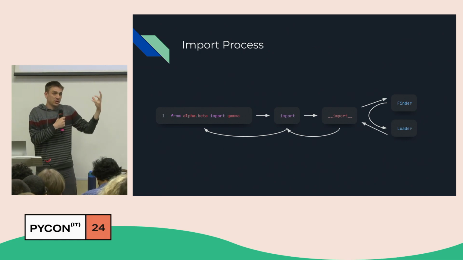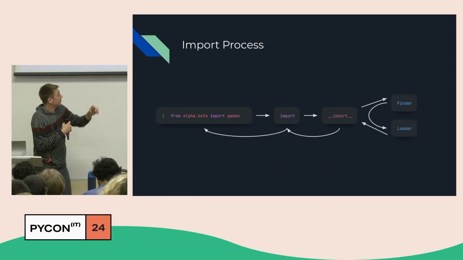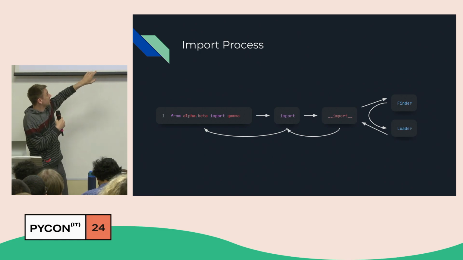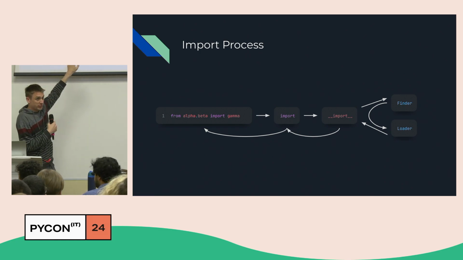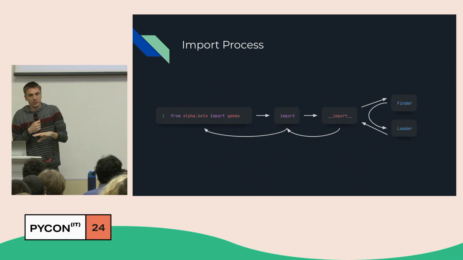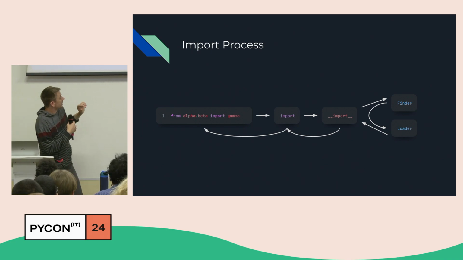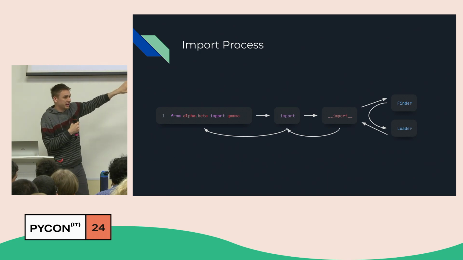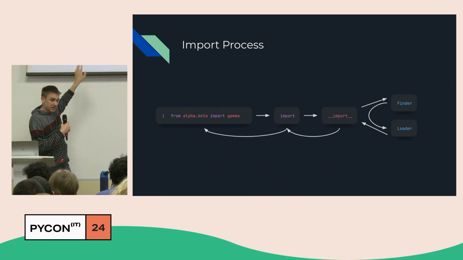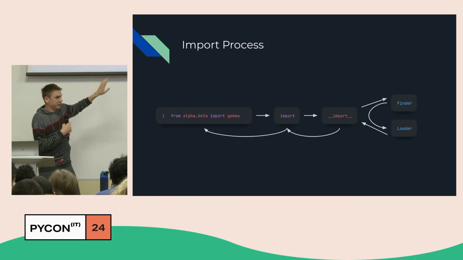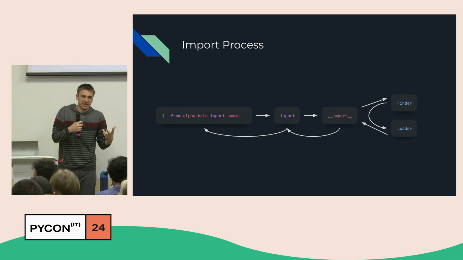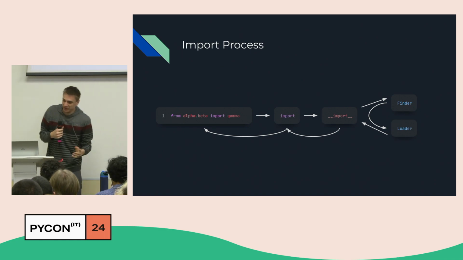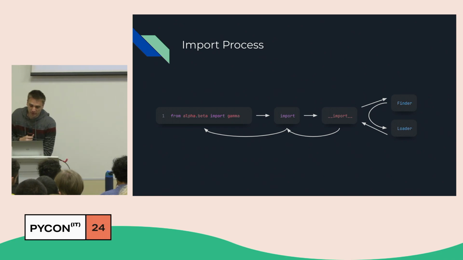That module spec is then fed into a loader. That loader then loads the module, and that gets passed back all the way up the chain, and the import keyword is responsible for binding the result to the namespace that imported it, or whichever namespace it's going to be imported into. So if you just use the import keyword, or import built-in, that final step of binding it to the namespace does not happen. The function returns an object, but it's not going to be assigned to a variable for you to use. And that's what the keyword is responsible for, among other things.